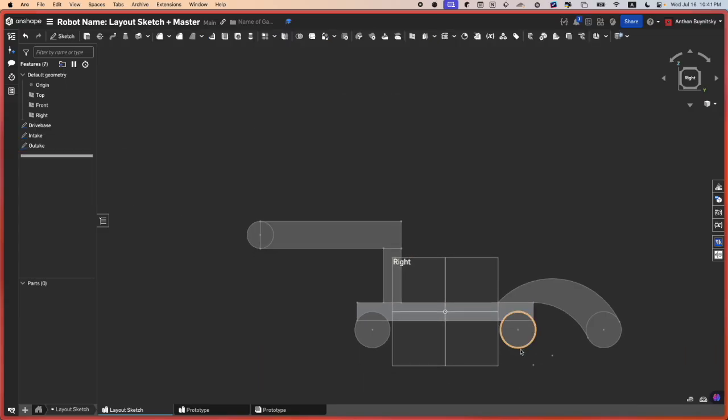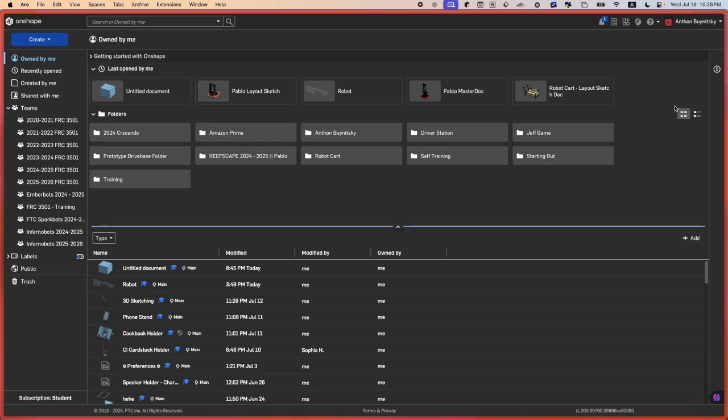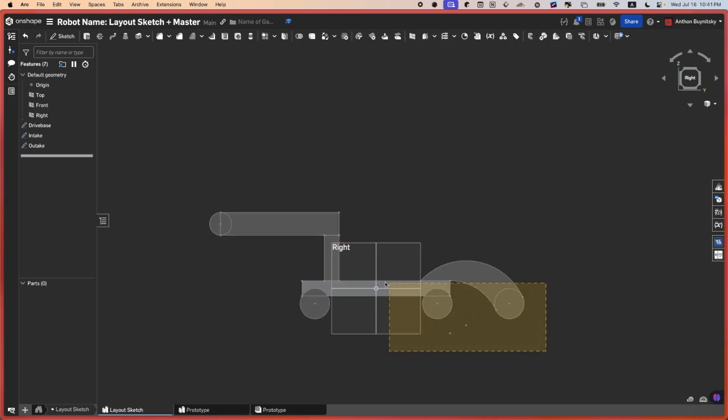Okay, so I made a very, actually Raj did approve of it. He said this is world material, so I would definitely jot this down and save this somewhere. But I made a very non-realistic representation of a robot. I made a drive base sketch, something that looks like that. I made an intake sketch, and I also made an outtake sketch. If you haven't done this, go ahead and do it now. It can be very simple like mine, even simpler. Just make sure you have drive base, intake, and outtake sketched out in three different sketch features.